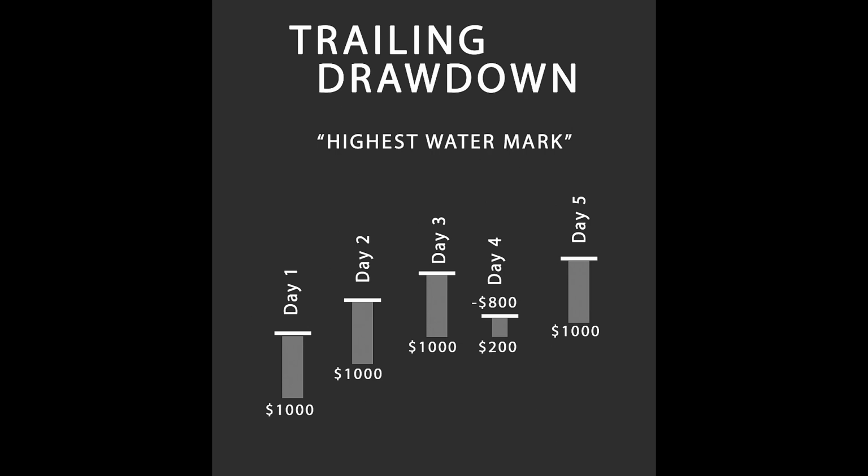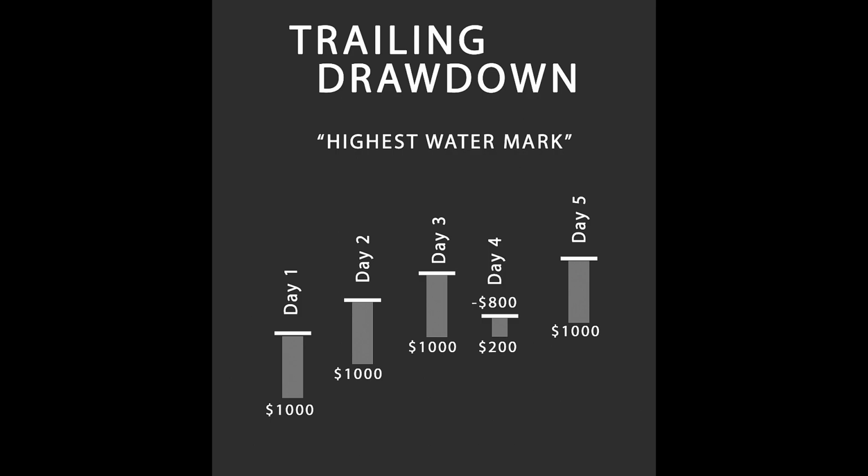Okay, let's talk about a principle that you must understand, and that is called trailing drawdown. Now, at the beginning of the Zoom call, I was a little turned around on what the trailing drawdown was, which was pretty embarrassing, but a couple of my members got me straight, and one of them used a phrase that I will use from now on. It's called the highest watermark. Okay, it's your highest profit. So your trailing drawdown begins at your highest watermark, your highest profit.